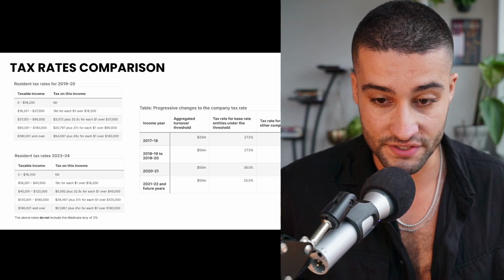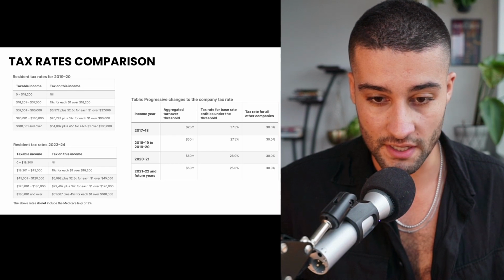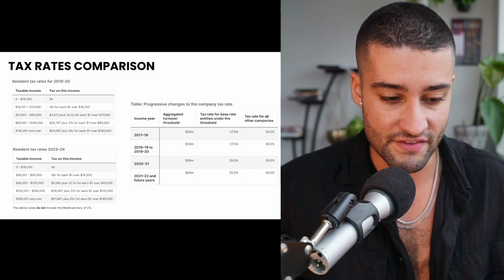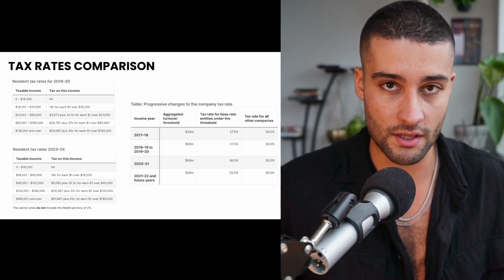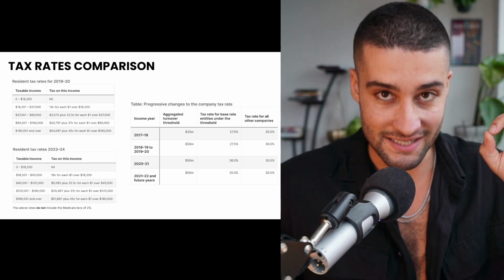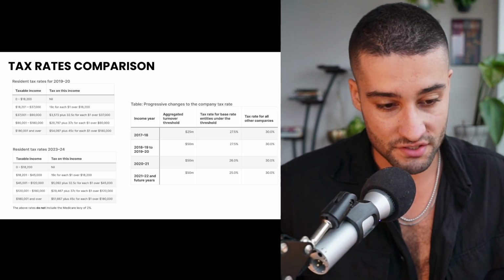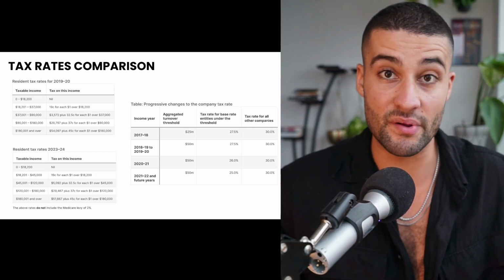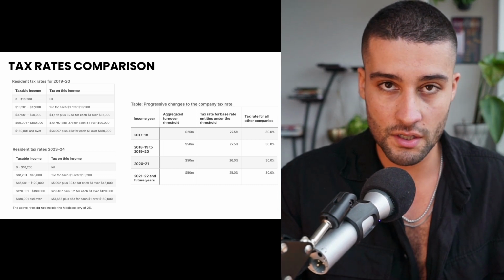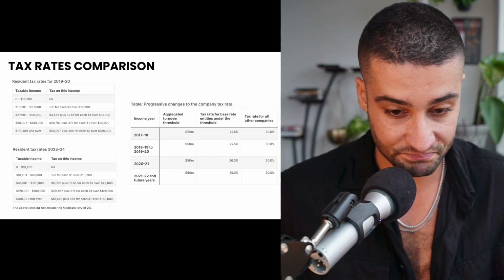25%, which you can see in the right diagram. Make that better for you. So this is clearly lower than the 32.5 and the 37% in the sole trader column. However, 25% is done across the board from $0 of income. So your first dollar of income is taxed at 25%. Whereas as a sole trader, the first 18,000 is nil, and then it builds up. So there's nuanced differences here that need to be considered, particularly if you're a health professional, small business owner, which I work with all the time.